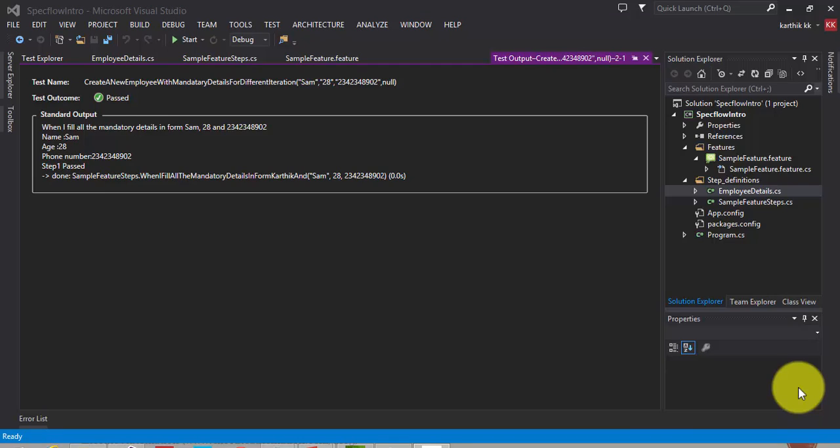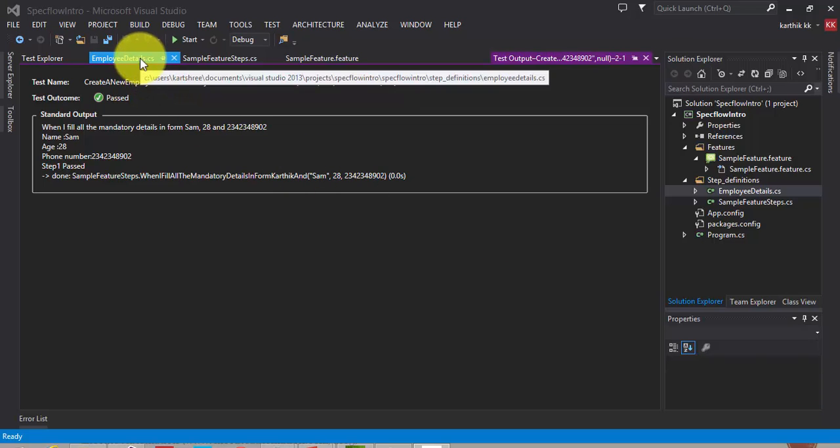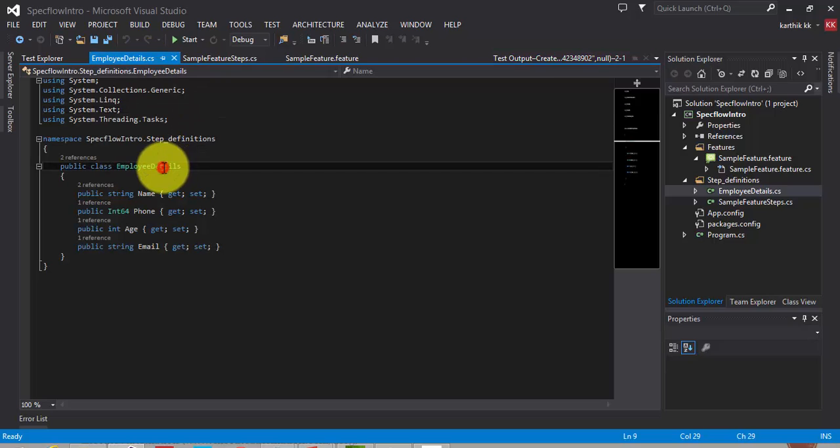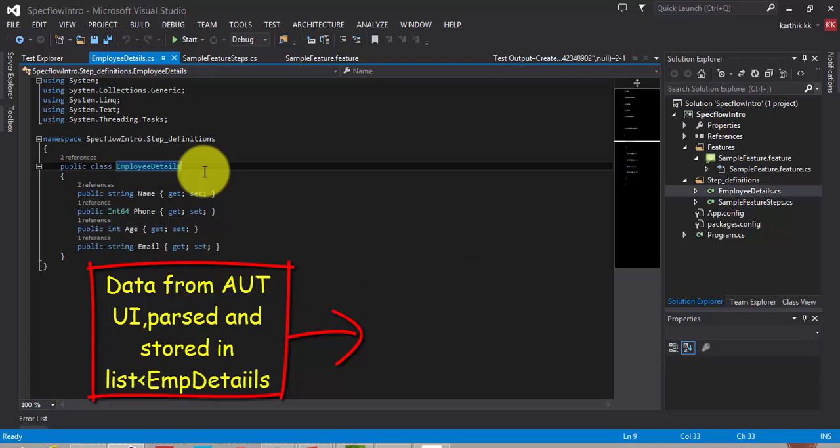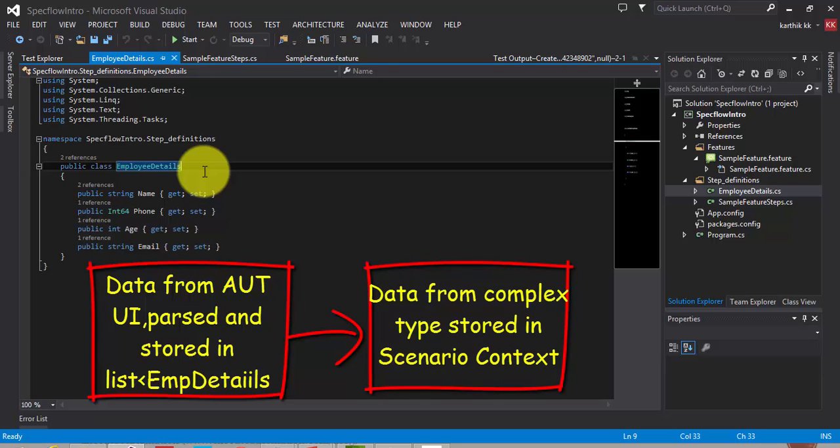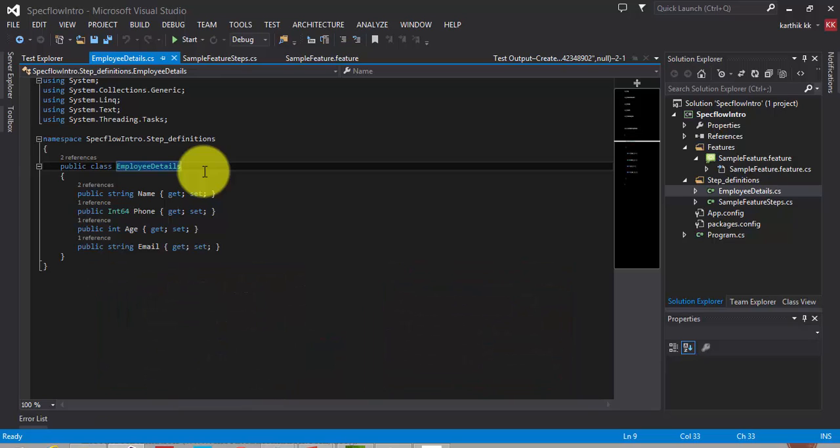Now let's try out a complex data type. I'm going to use this EmployeeDetails class and create a list of employee details. Then I'm going to save the list into my scenario context, get it back, and see how things work. You can also apply the same in a real-time scenario like this: you can get a list of data from a database and store it in your complex data type, and then verify the same data with your application's UI and check whether the data is really matching or not. This will be very handy while working with a real-time scenario. But as of now, since we don't have any real-time applications, we will directly print it out and see how the outputs are printed by saving the value in scenario context and getting the data back from scenario context.